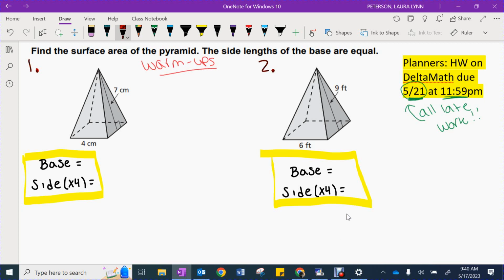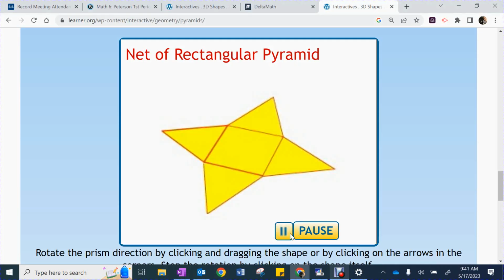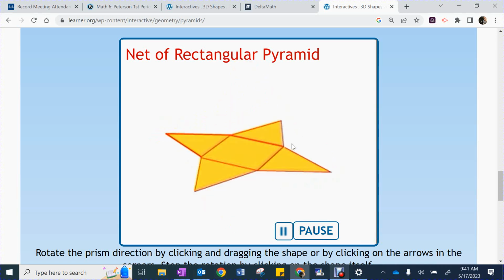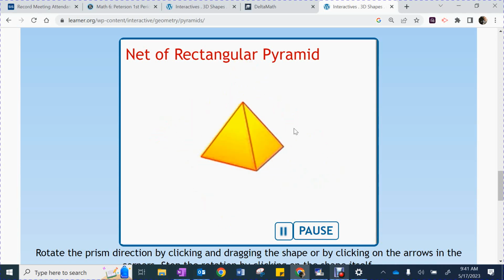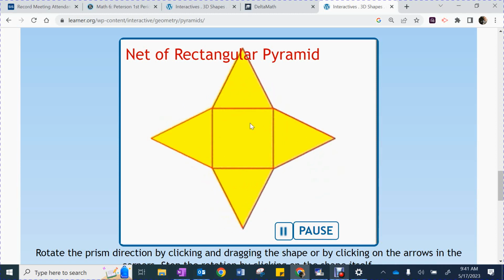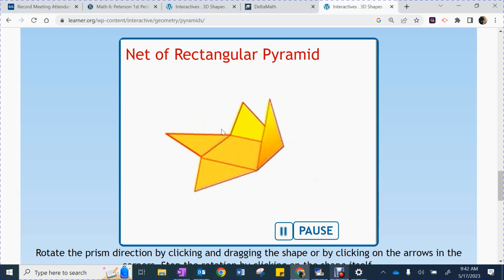So remember that when we are finding the surface area, we flatten out our shape. I'm going to show you the animation that we looked at yesterday, just for people who are absent. You can look at this now. If we start with something flat and fold it back up, this is our pyramid that we start with. So to find surface area, we unfold and flatten it, and we find the area of all our shapes. Now with a pyramid, we have 1 square and 4 triangles.